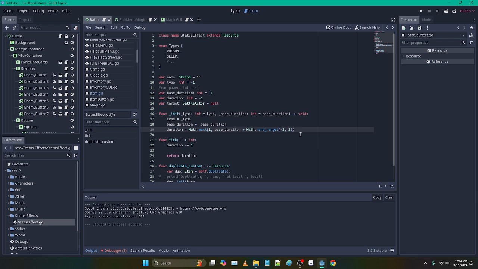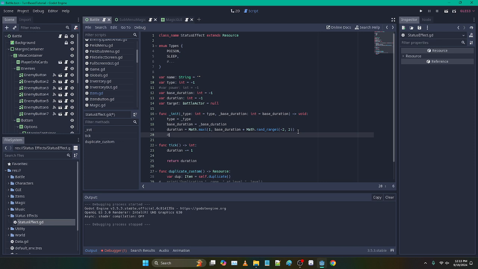It's going to have a random duration, and we might modify that later, but that's just kind of how I'm seeing it for now. And for example, if we have something that's going to last the entire battle, we can just give it a ridiculously high duration, like 999 or something. And I might make a note there for infinite duration to last the battle.